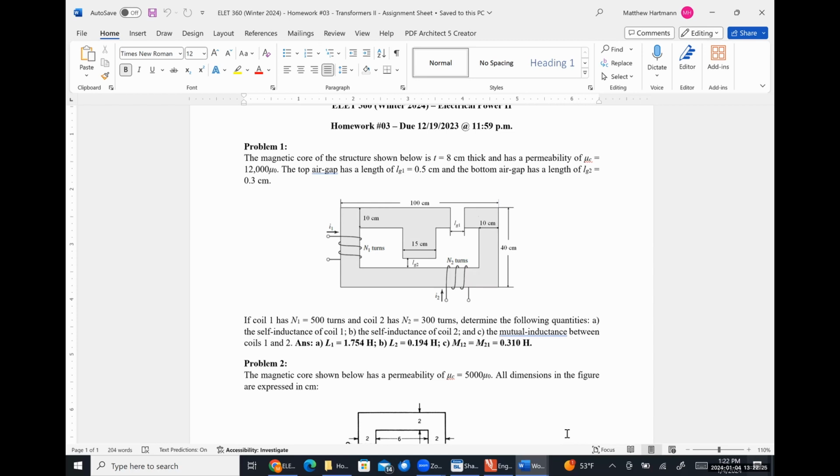So what this boils down to is going to be very similar to the example problems that we worked in class, where we're either going to have to find the amount of flux that's generated by coil 1 that passes through coil 2, or the amount of flux that's generated by coil 2 that passes through coil 1, because that's going to be key to determining the mutual inductance. So let me turn in my notes to an example problem, and let's take a crack at this guy.